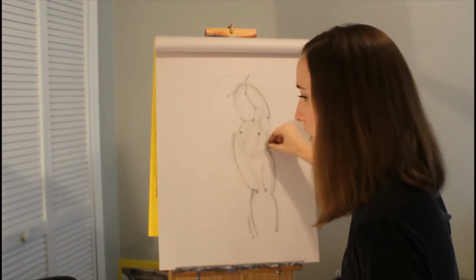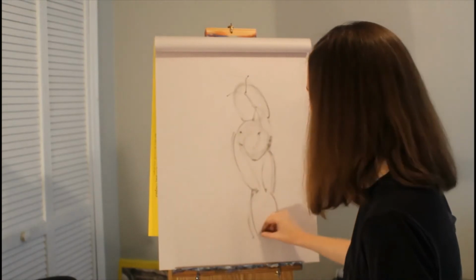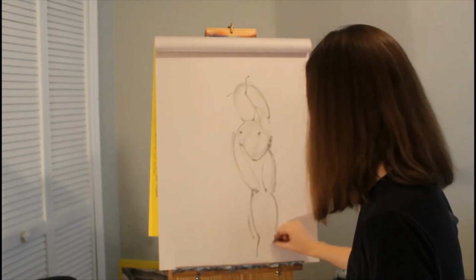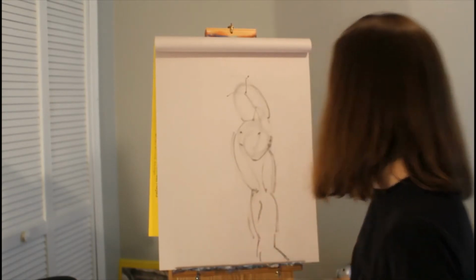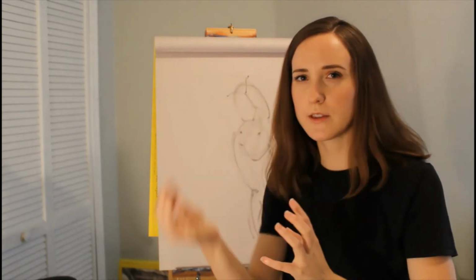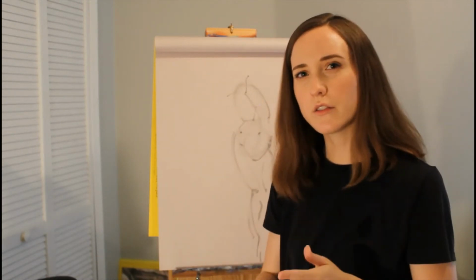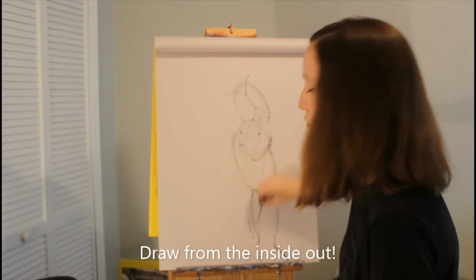You don't have to draw everything in a gesture. You just have to capture the main idea. I'm using a lot of opposite C or C shapes, like parentheses. I'm not drawing a lot of super straight lines. If I do draw a straight line, it might be straight through the bone.